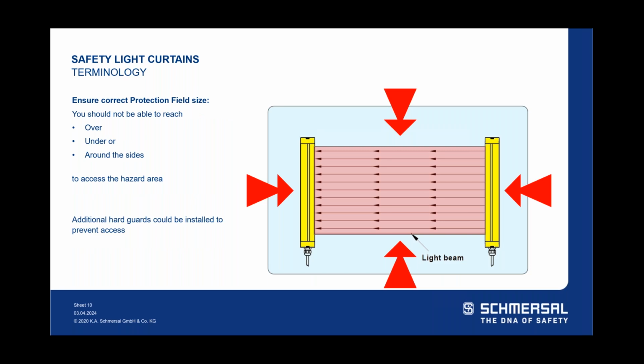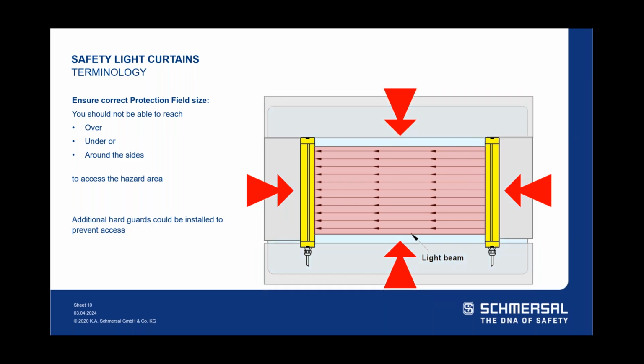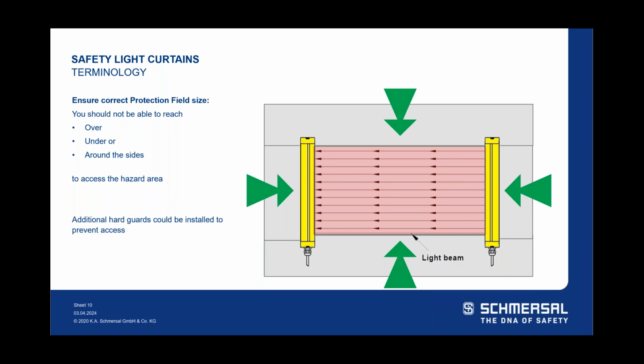Really important when we start implementing and installing light curtains that, so in this particular illustration we have here, the light blue is showing you where the actual hazard is and just how these are incorrectly going to be used, or insufficient, I could say. There's plenty of opportunity here for someone to stick their hand over or under the protective beam or the protective field size. Or around it for that matter. So in a case like this, if this is what we have to use for light curtains, then we may have to add additional guarding, okay? Just to make sure that there's no areas to get around and that to get to the hazardous area, you have to go through that protective field, okay?